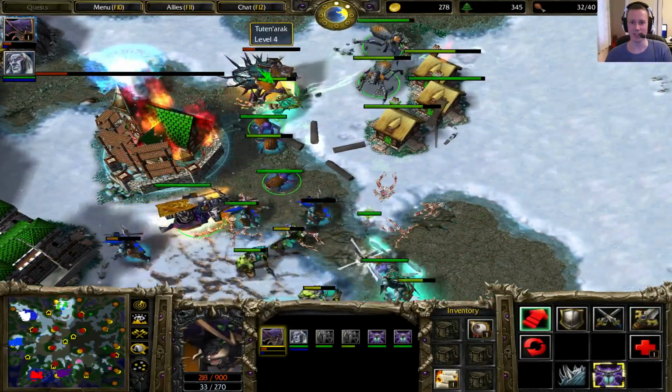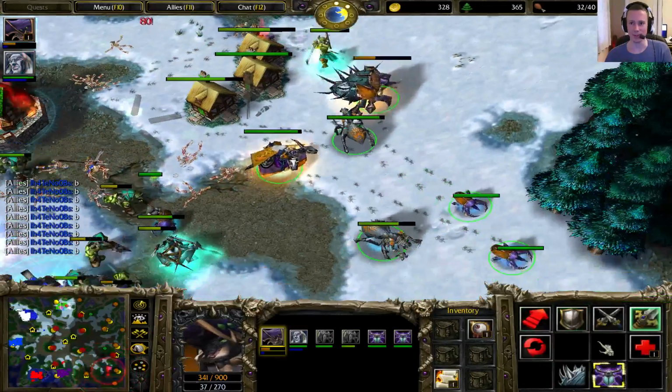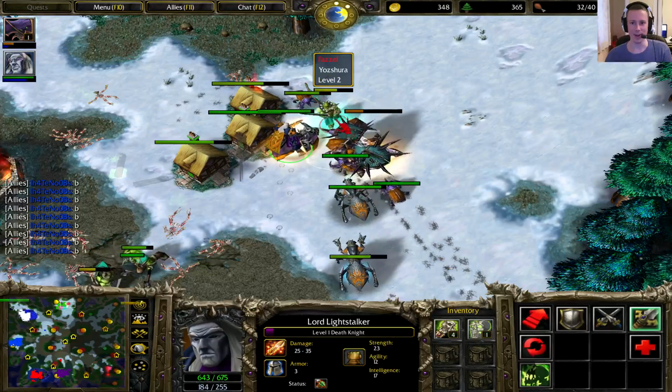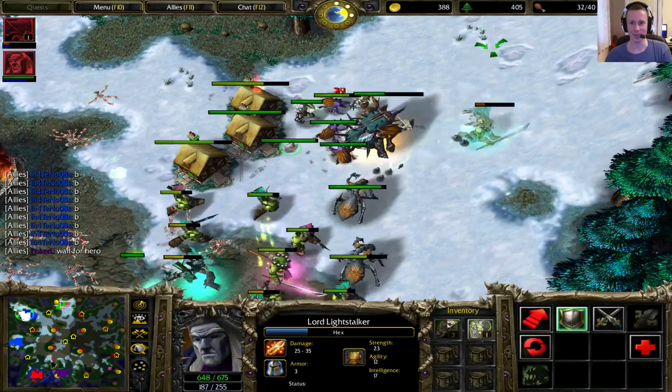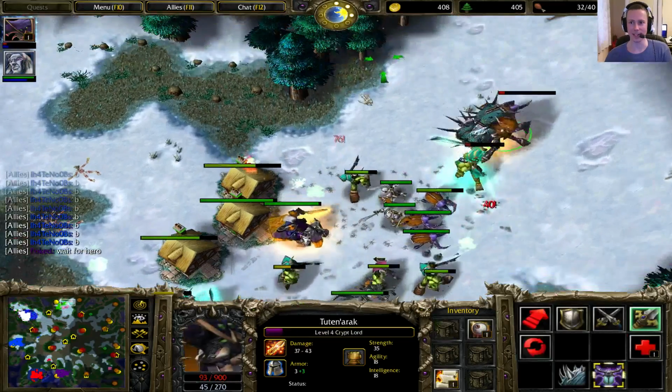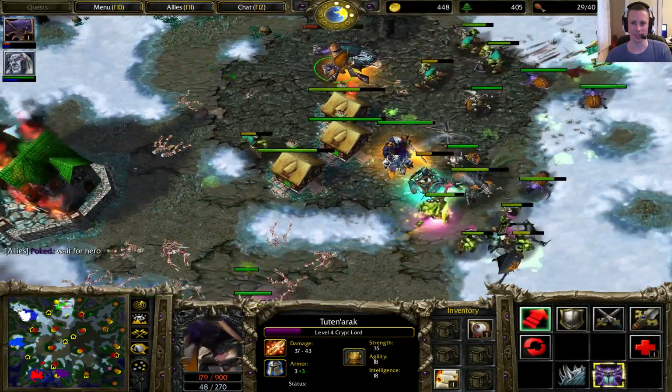Who's teleporting in? Oh. You are trying to kill a Crypt Lord. Do you know what you are dealing with? Oh wait, there's another Blade Master coming in. That is a long Hex, and that's only like level 1 Hex, I think. Let's give him some heals.